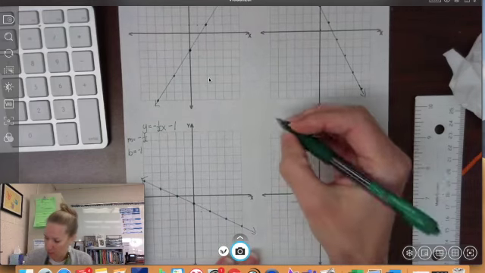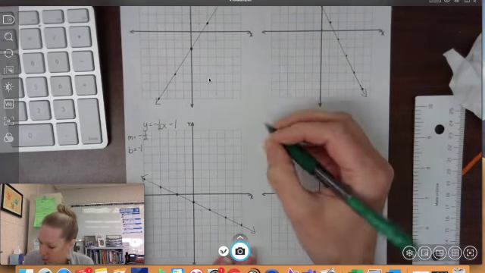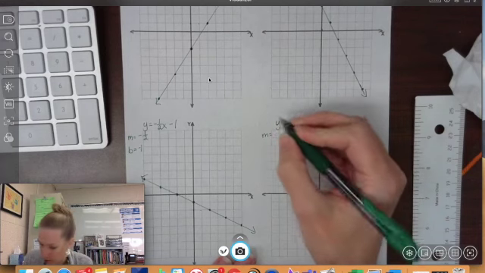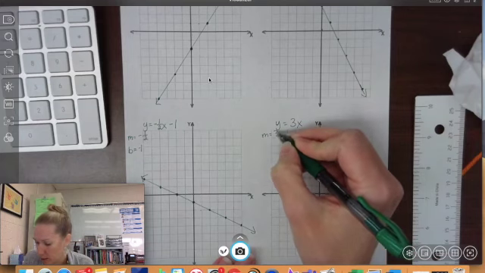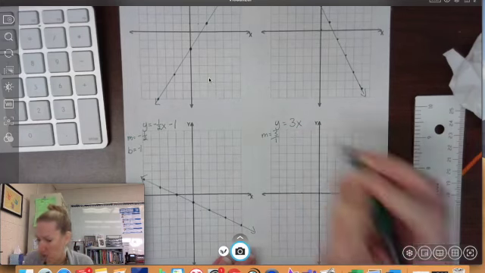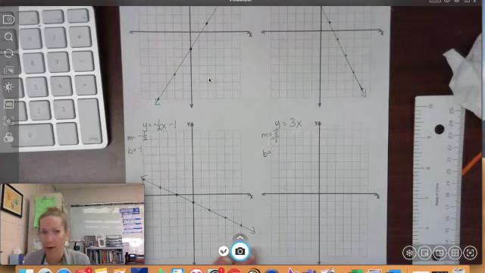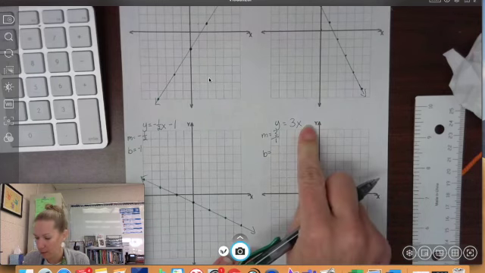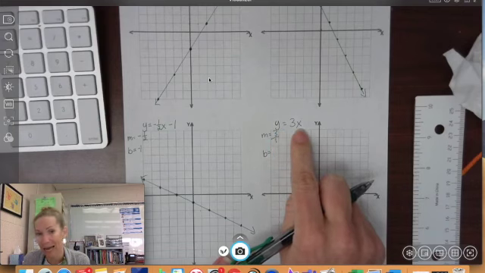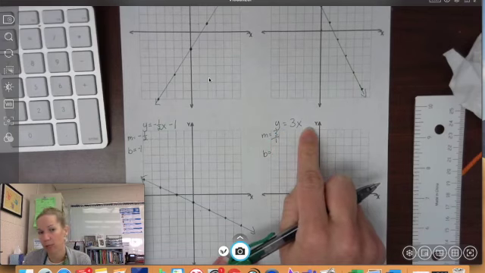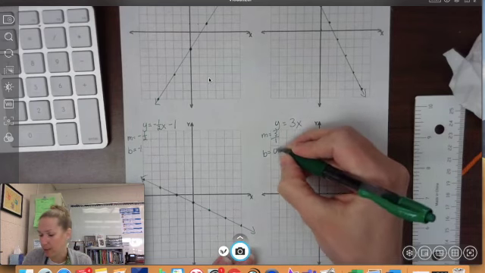So one more, y equals 3x. So in this case, our slope is going to be 3. And remember, I like to write change in y over change in x as slope. So I like to have the rise over the run. So I make it a fraction, 3 over 1. And, oh, there is no b. Well, that's because this is proportional. Look, it's written in the form of y equals kx. Remember, proportional relationships go through the origin, so our b is 0.